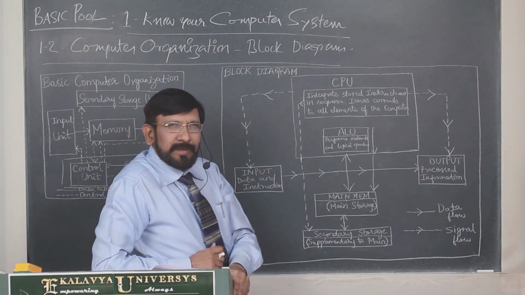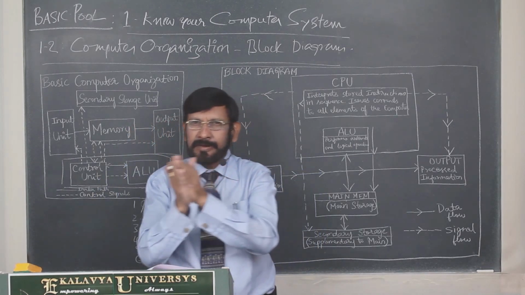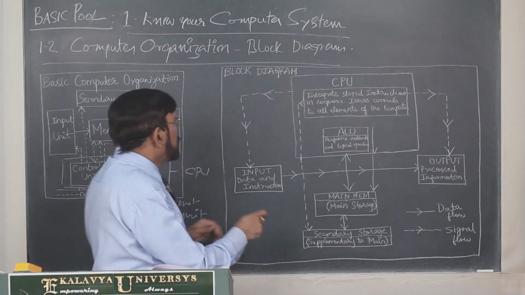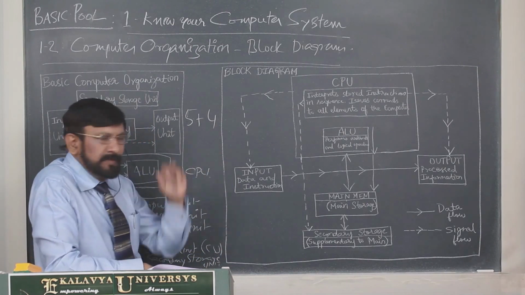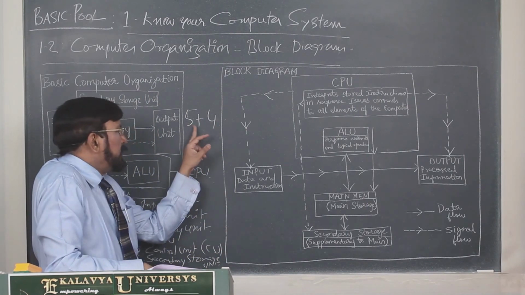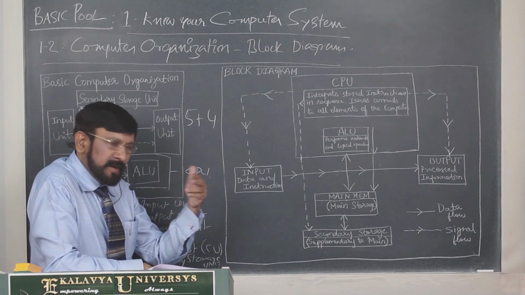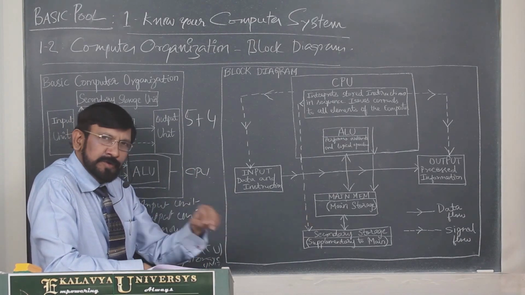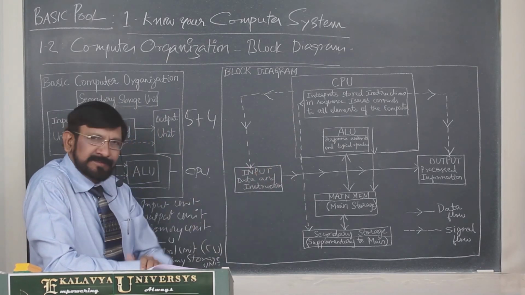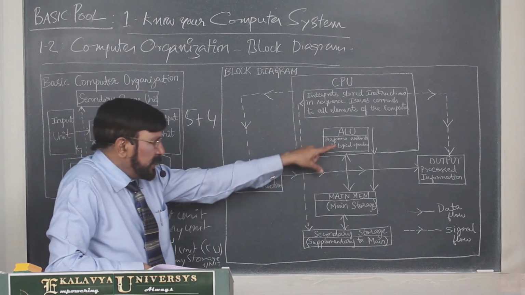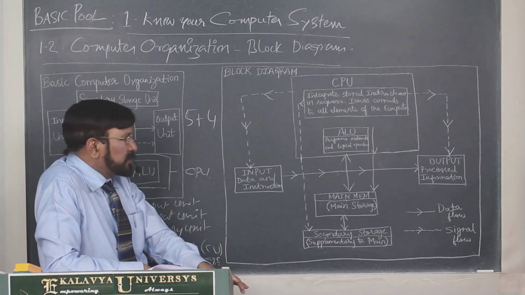Already I told you, in a program, two types of things are there. One is data, the other one is instruction. As I told you in the previous concept, 5 plus 4: 5 and 4 are data items, and plus is an instruction. Here instructions are required, and the control unit gives the commands, and those are represented by dotted lines. Other data transmission is done through straight lines. That you have to understand.